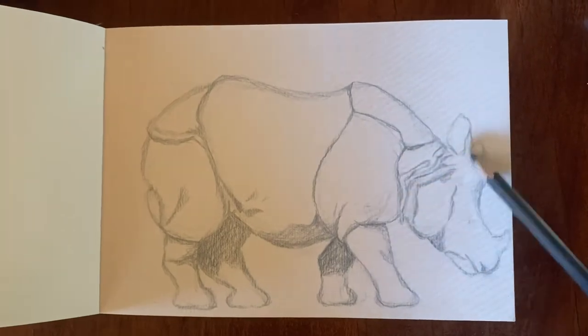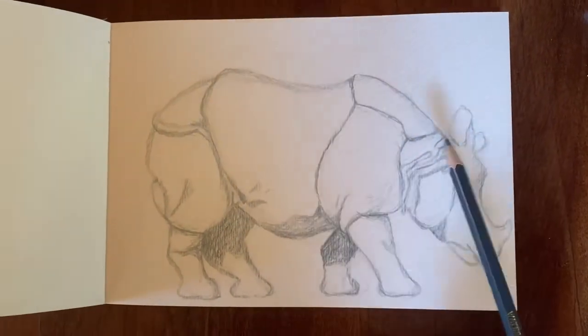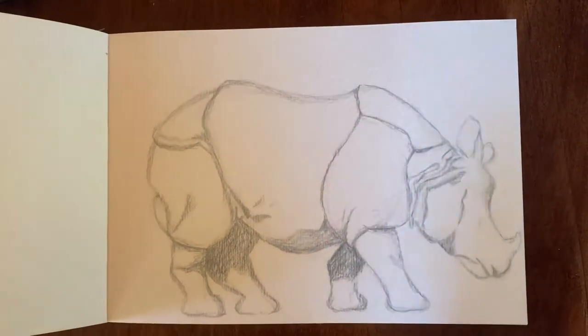Look at your picture, see which parts are dark, and add those little lines in — for example, there's a little triangle here. After that you'll work on your details. This is just the start of my sketching. I want to show you how to help with some of the textures. You have cracks and things on the skin, so you can do these really fine little U-shaped lines. If you do them all together it does look like texture, especially if you've done some shading first.